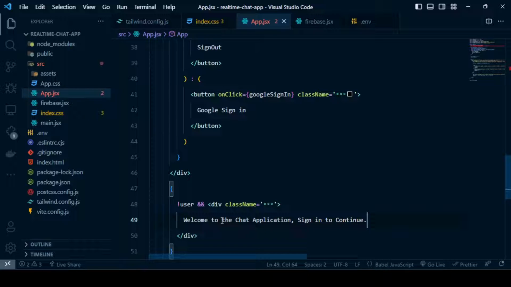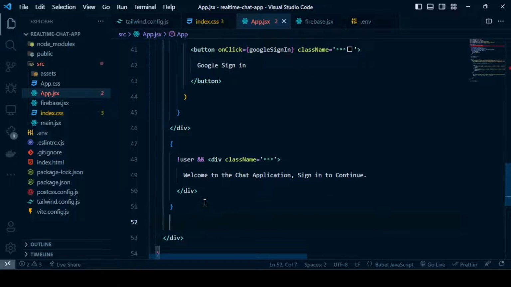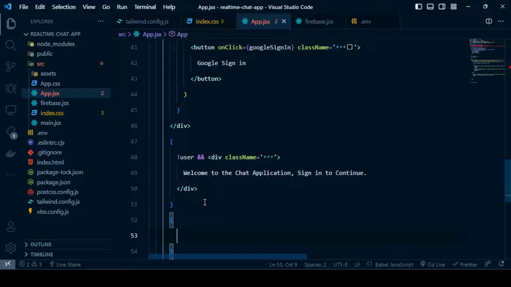So that's it for our welcome text. And just below this, another dynamic code block. If there is a user, then we should render our components. We haven't defined our components yet, so we will come back here.